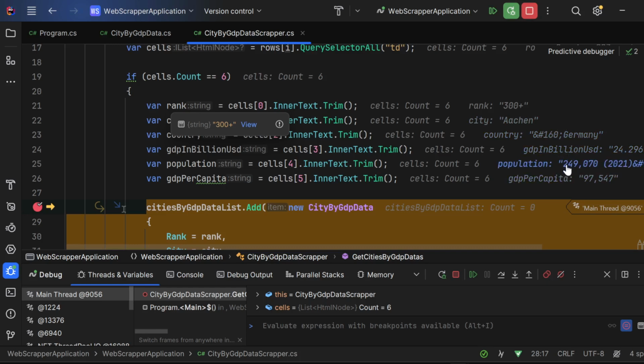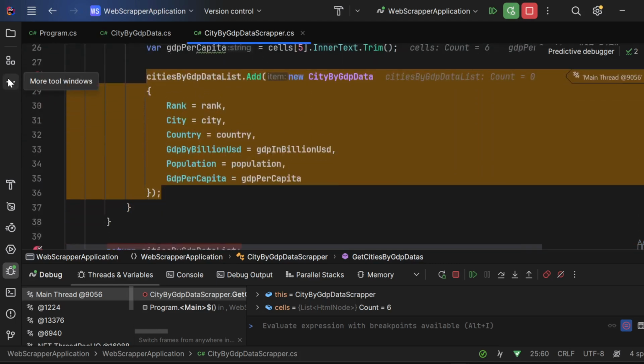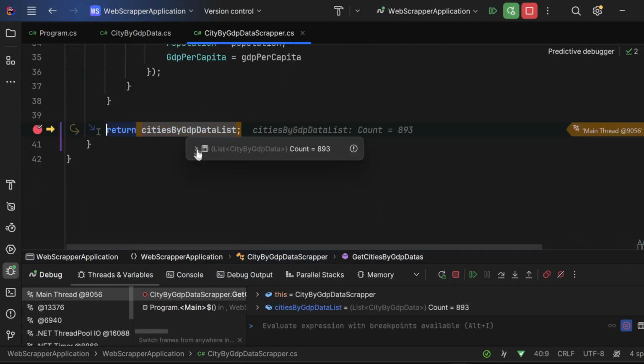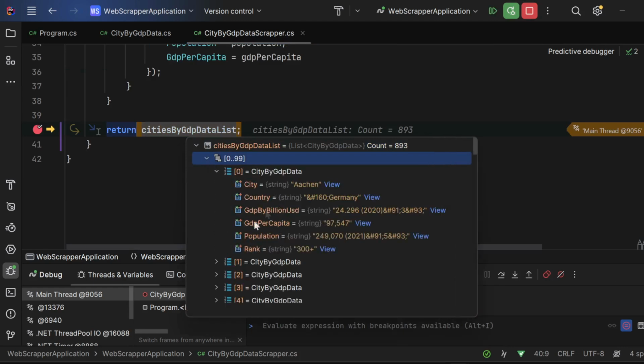Also in the population and the GDP, I see that we have also some kind of not good looking sign, so we have to also remove that. I will remove also the breakpoint, and we'll check that we have all of that data in here.